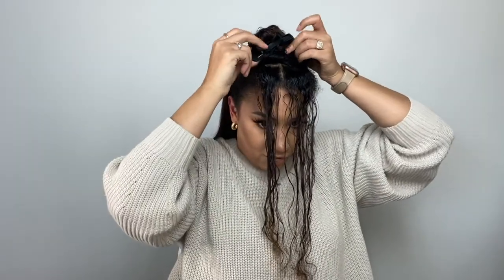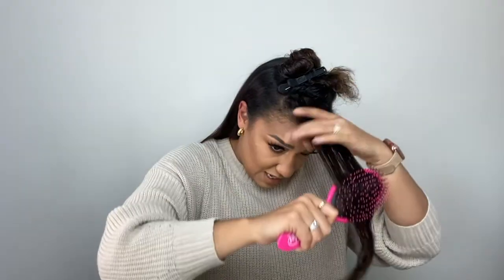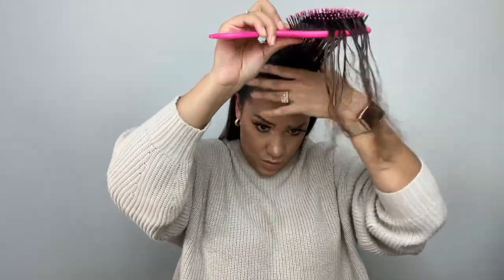Obviously, it wouldn't burn you using the cool setting, but now I'm just gonna do the front of my hair and I'm gonna work from front to back to blow dry it this way to give it more volume. So when I flip it back, it has more volume. So yes, I'm just taking my front pieces and then continue blow drying my hair.